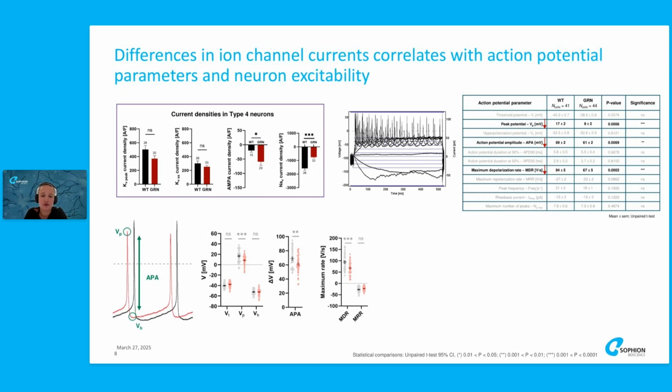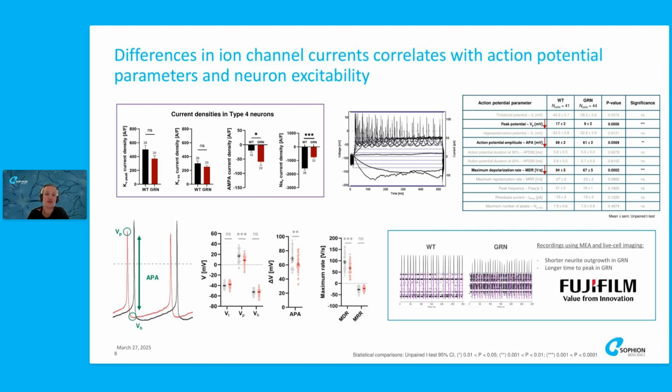So now, of course, it's also relevant to start looking at how our data compare to network behavior. And very preliminary observations from the data that FCDI has are that the network has shorter and less complex neurite outgrowths as compared to the wild type, which indicates that the neurons are slightly less mature, which is in agreement with what we see, that the proportion of the more mature neurons is lower in the disease cell line. And also they do quantify this longer time to peak in the disease cell line, in agreement, or at least in alignment, with a lower depolarization rate and lower sodium current density that we observe.